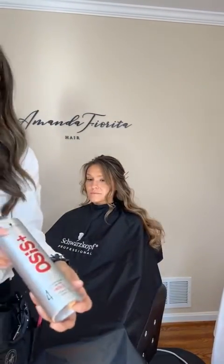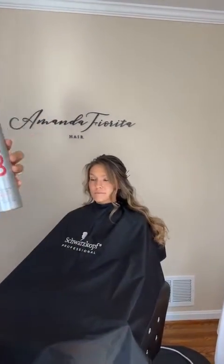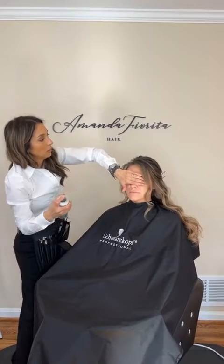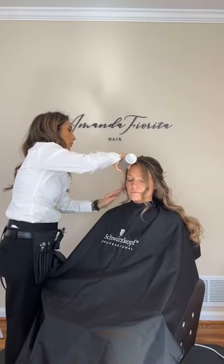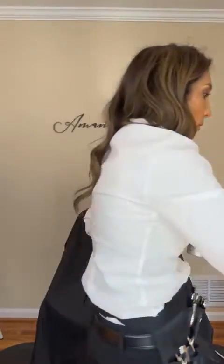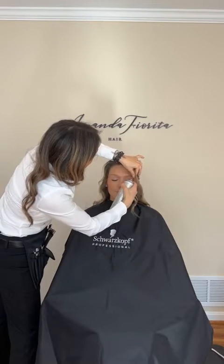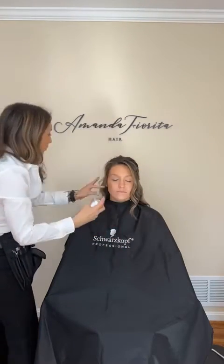I'm going to use the concrete 4. You guys, we talked about this one, right? This is the same thing as this, right? This is for the consumer. This is for the professional. We want to use this as professionals. So I'm going to use it. Put the can there. Sometimes I even go with the diffuser. I'll put a diffuser here and then just let it dry there.